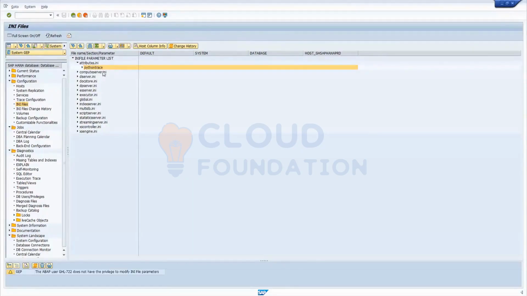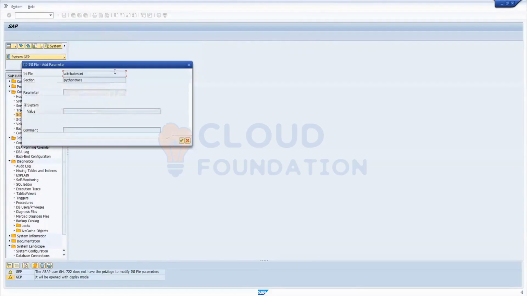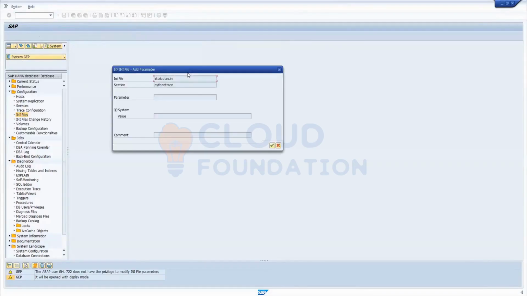Is it recommendable to change this? No, not from here. But I'm saying that you can change it also. That option is also there. It is not recommended to do it from here. You have to use HANA Cockpit. All admin related activities you have to perform from the HANA Cockpit, not from DBA Cockpit. You can see what the values are, and what is assigned to those.